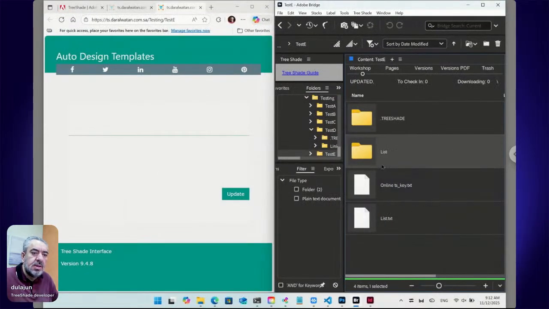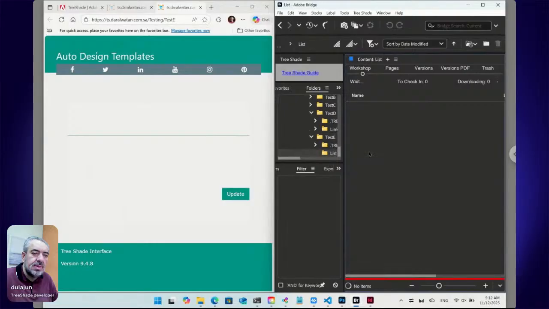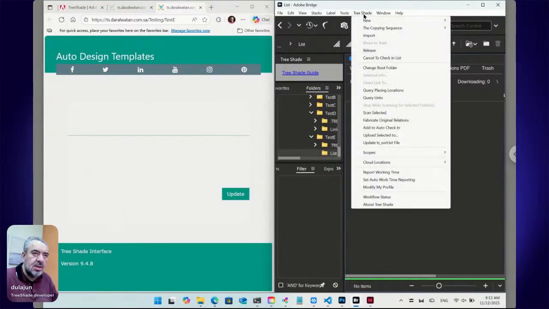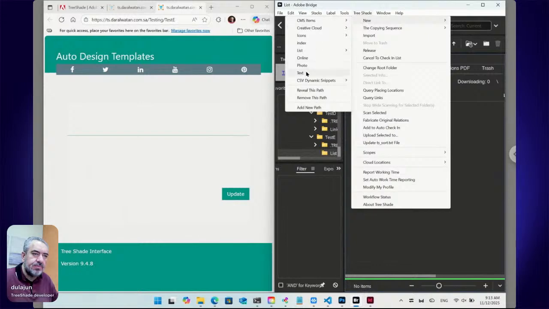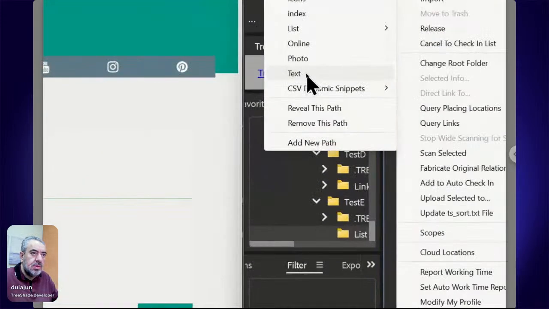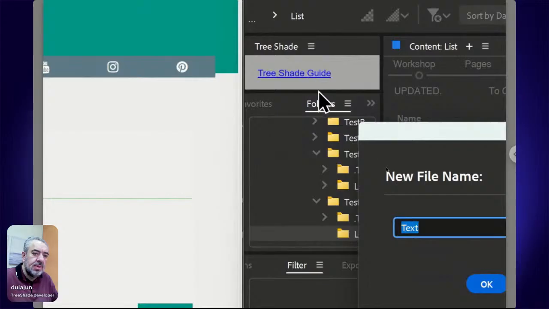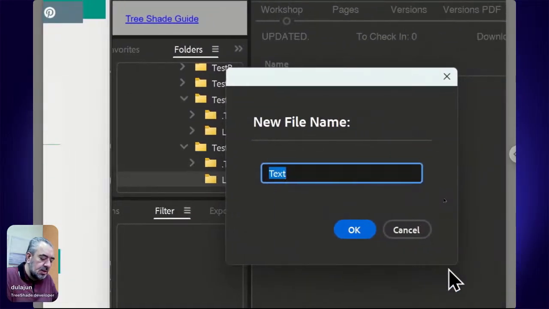Okay. Now inside list, let's create the original design, the first design that you want to repeat. So let's create a text file again, new text, and let's name it ID in capital letters, 1 2 3 4 5 digits.